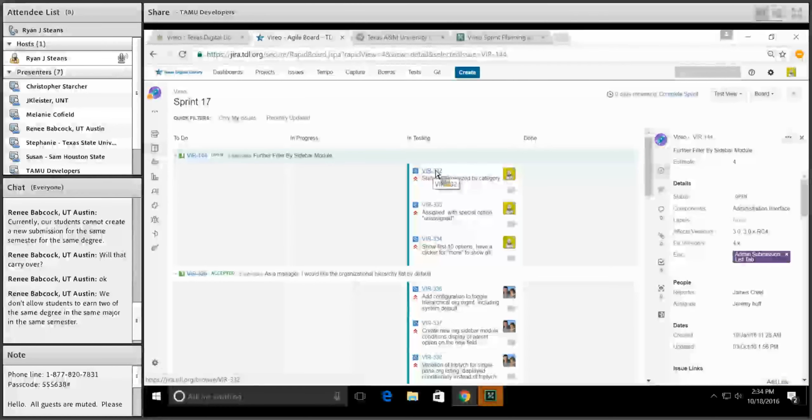Degrees are a type, or can be a type, of organization. So if they were getting two different degrees, does that mean it would work? It absolutely would work. They would be able to start a submission, because each one of those degrees would be represented in Vireo 4 as an organization. They could select one degree, start a submission, and then go right back to the view. If multiple submissions were enabled, they could create an additional submission under that different degree. Okay.